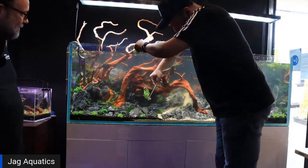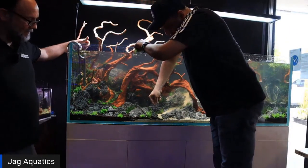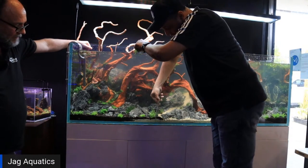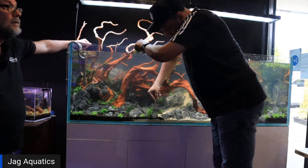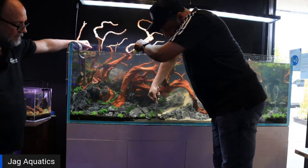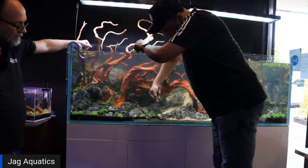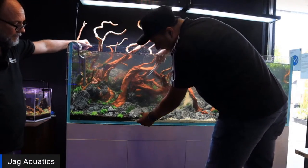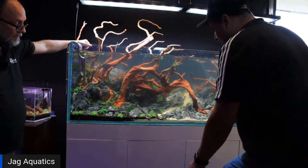Jake's just putting a little bit of Monte Carlo in there at the front. So what we're going to do is top up a little extra soil when we maintain next time, because I think the soil is a little thin in the front. I would say best is to use 5 to 6 centimeter thickness. Yeah, that helps to plant easily.